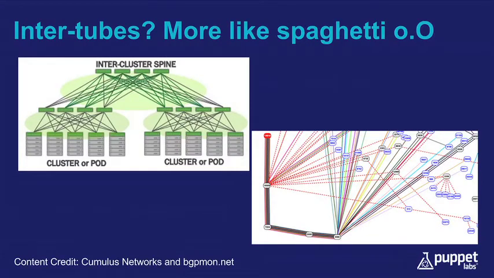So up here on the left, we actually see an example of what a common switch architecture of leaf and spine looks like. And if you imagine if you scale that out to hundreds or thousands of nodes, just keeping track of the physical connections alone becomes pretty much of a nightmare. In the lower right-hand corner, I'm actually showing an example of a BGP leak. So here's an instance where a third party outside of our control made a mistake. They misconfigured something and took the routes away from Amazon Web Services for over half an hour. So I mean, the impact of this was millions of dollars, and it was on a simple mistake.